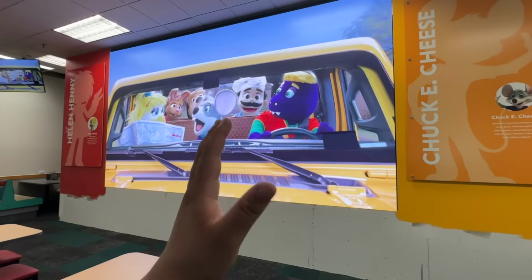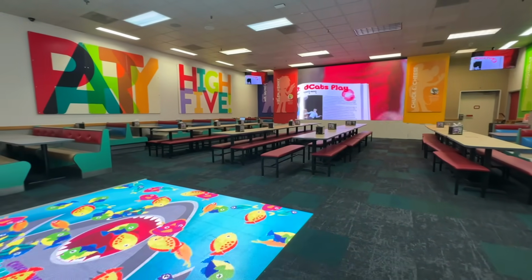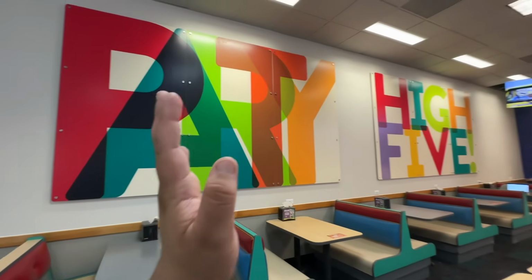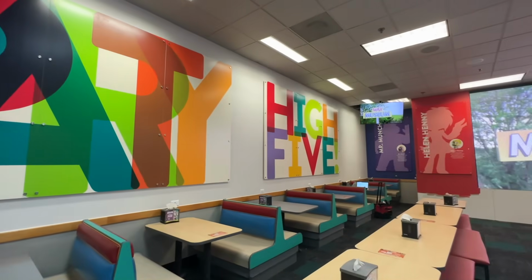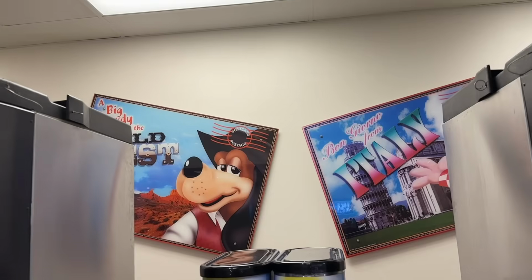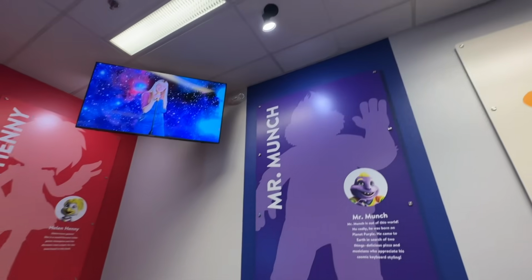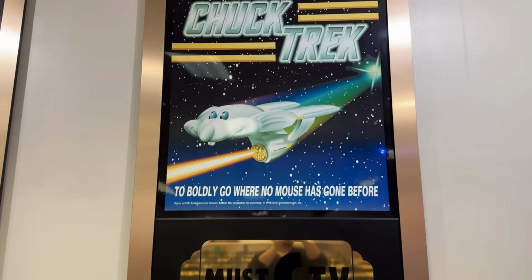With this being put up, they're basically almost done. It looks like they have some paint at the bottom there, but after that, it's pretty much all been remodeled and ready to go. Over on the side, they have all the new artwork and everything. Just says party, high five, and then you have the silhouettes of each character. I gotta say though, this art does not compare to the ones in the past. It used to be like parodies and different cool artworks of stuff in real life, but now they're just super generic, but they want that new look, more modern, I guess. If you have parodies of movies and stuff, it becomes outdated pretty quickly.